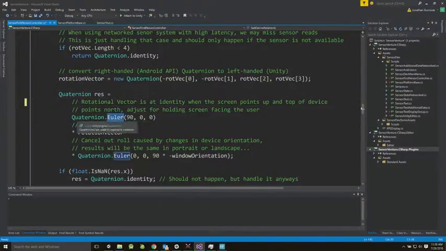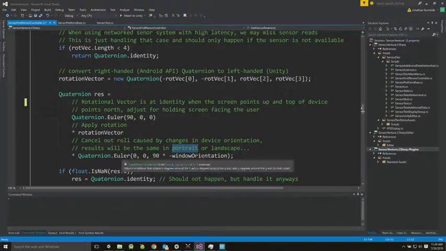But here I'm adjusting for that orientation I just mentioned. Then the rotation vector we built, and then finally I actually want to cancel out any sort of window orientation that's being changed. So if you rotate from portrait to landscape left, landscape right, or portrait upside down, I don't want the scene to actually change.